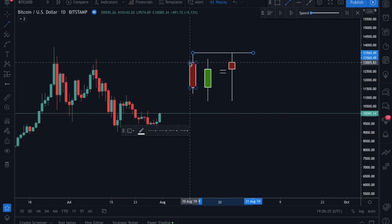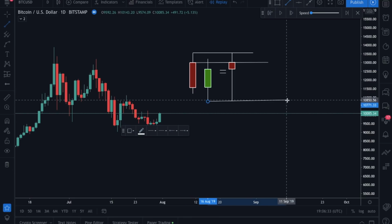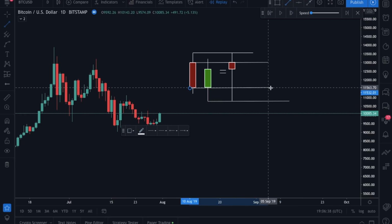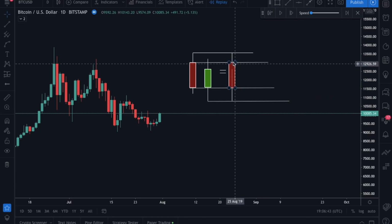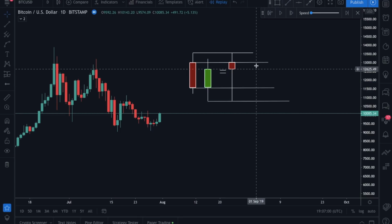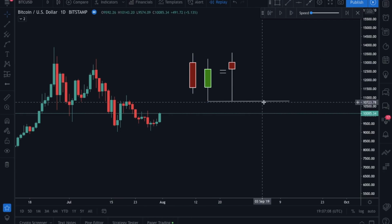The highest body structure is here. You take it like this, and the lowest wick, which is this green line, and the lowest body structure, they are both the same, right? So you can take it like this, and if you draw a body between them, it's going to look somewhere like this. But now what you're going to do is look for where the last candle closed. Where did this candle close? It closed above here, right? That's why we are going to move our body to the level where the last candle closed.